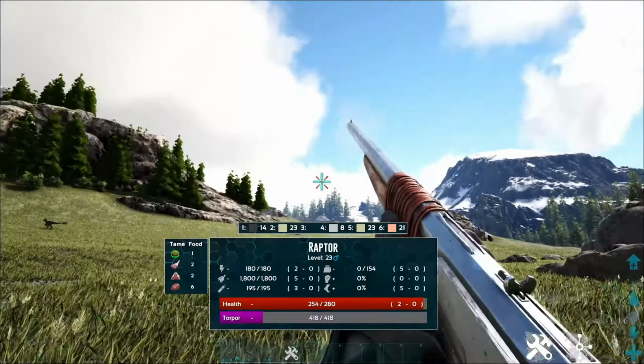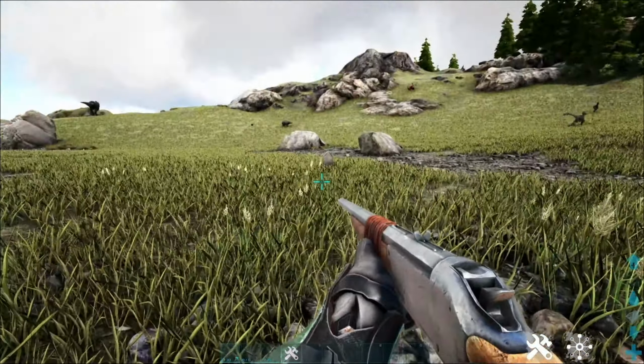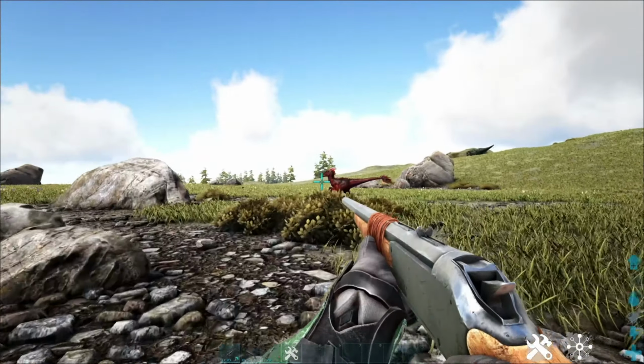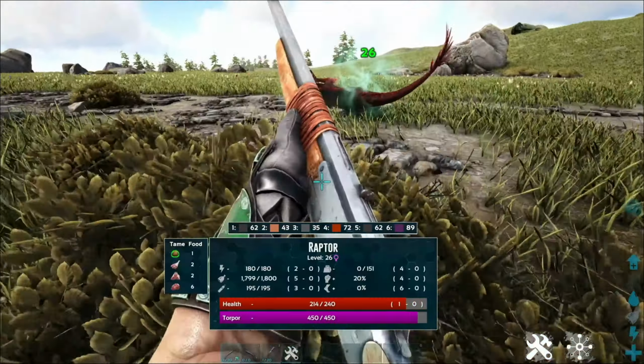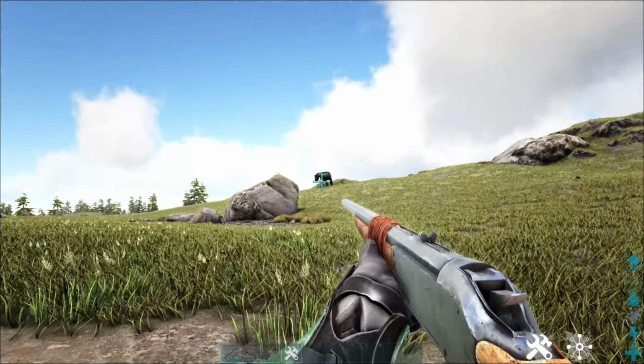And one shot, gone. That's pretty awesome. And as you can see, very little damage done, even at a low level. What level is this guy? 26. She's a 26. Probably going to be a one-hit knockout on just about any of this stuff. And this is just the potent ones.